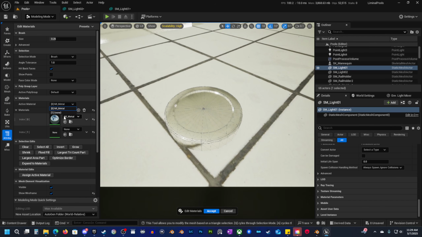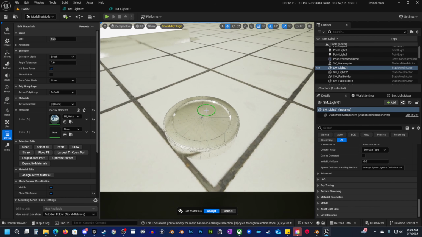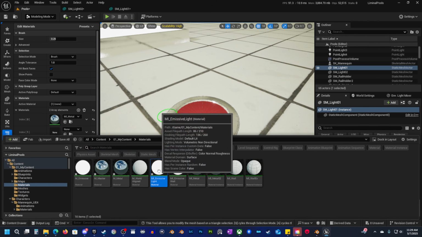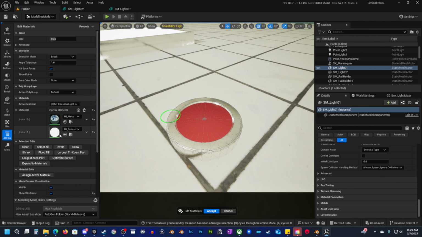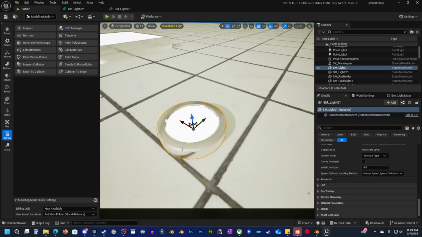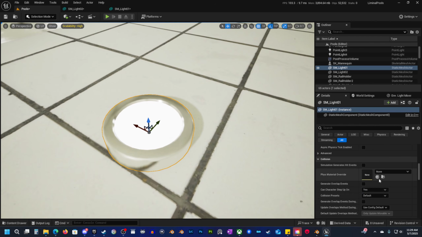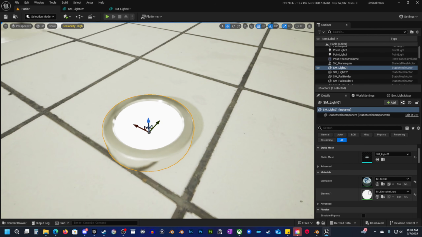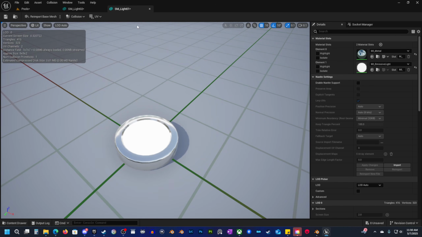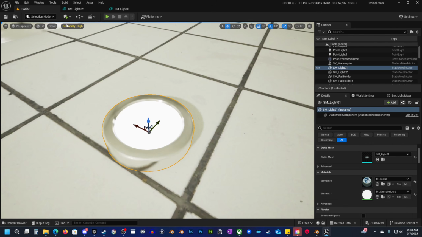That adds another material slot for us. And then we can change the active material to the one that we just created. And then we have this little paintbrush here where we can paint on where we want to add a new material. And then we can also get our emissive light that we just created, put that in there, and assign active material. Just make sure that you are on the correct active material. And now if we accept, we have added that material slot on there. And now you'll see that we actually have two material slots. So that is set up by default now.